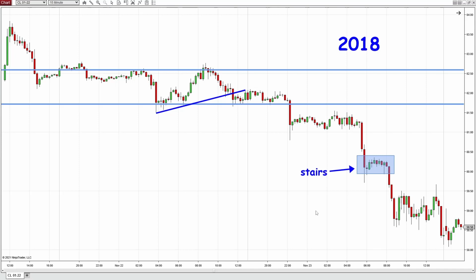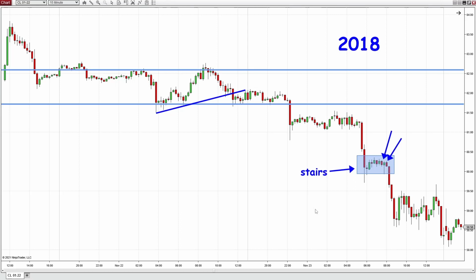But on the Black Friday, there is. So here there's a sell-off, these two big bear bars, and then after that there's a stairs. So 90% of the time, the stairs pattern will lead to continuation of the trend. So you should be prepared for a short. Wait for the signal bar. This is a very good signal bar here. There's another one here. So there are two opportunities for you to do the short.